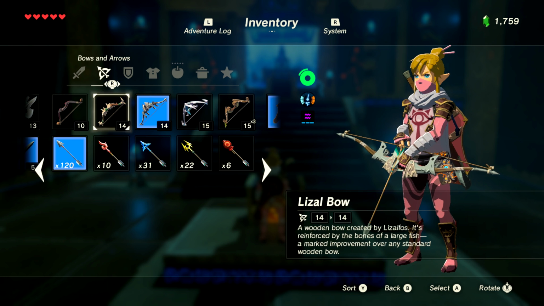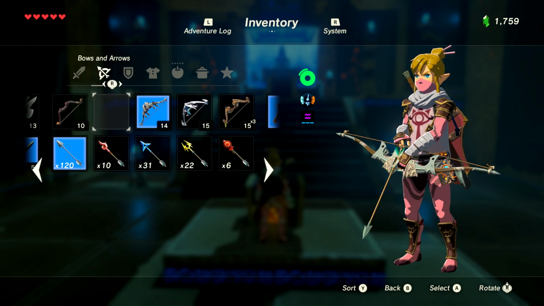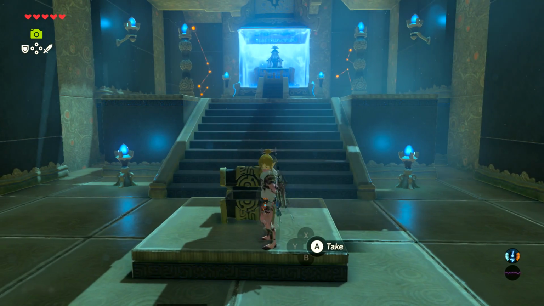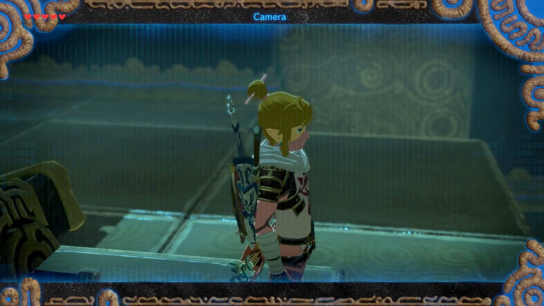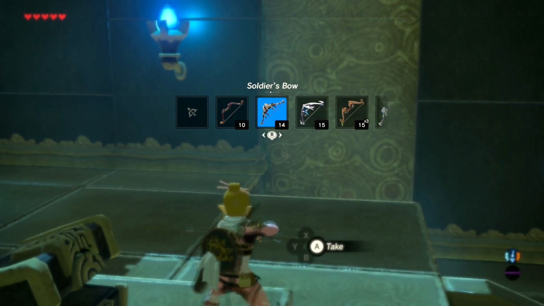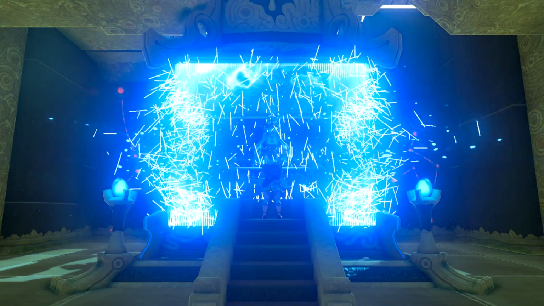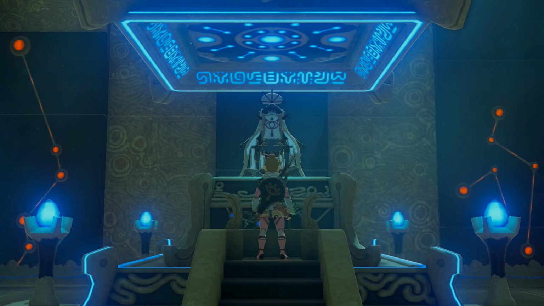Okay, the blue line is just that it's equipped. I've been using that one a lot, so yeah, there we go. Very nice. And then take a selfie. Get the bow. Alright, so we got a lot of specialized bows in our inventory now. And the guardians can be killed, so at least we know that much.